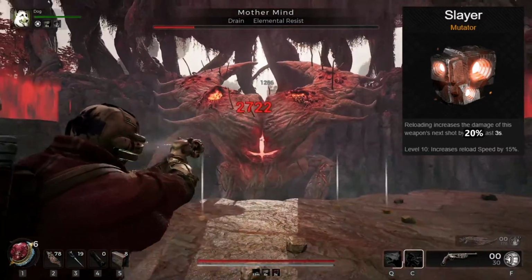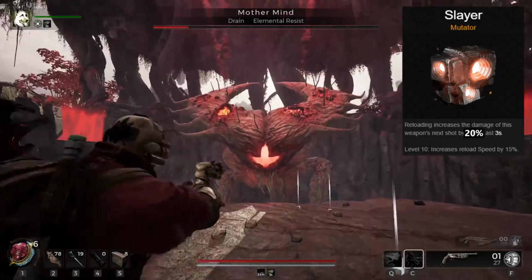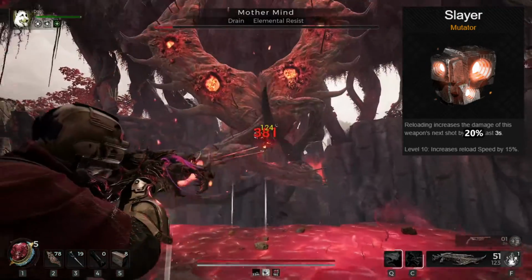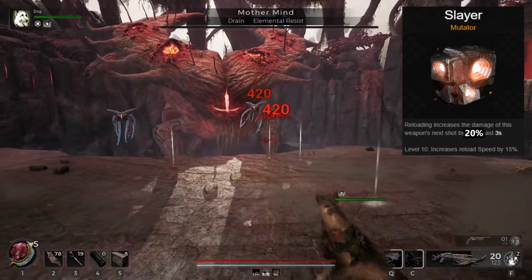Then equip Slayer as the Mutator. This grants you 20% more damage for Sure Shot when you reload. Since you reload after every shot for this gun, it leads to 20% more damage all the time. And at level 10, it bumps your reload speed by 15%, which kicks the gun into action with some very quick high damage shots.